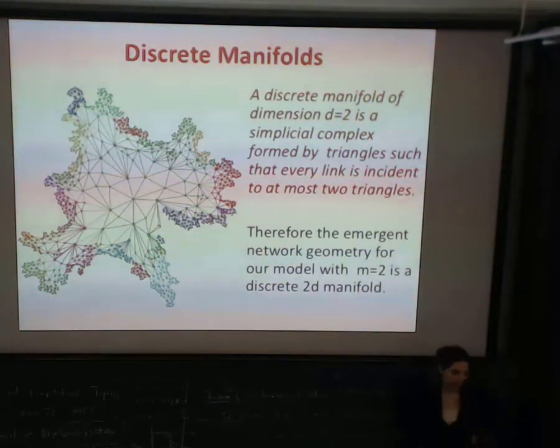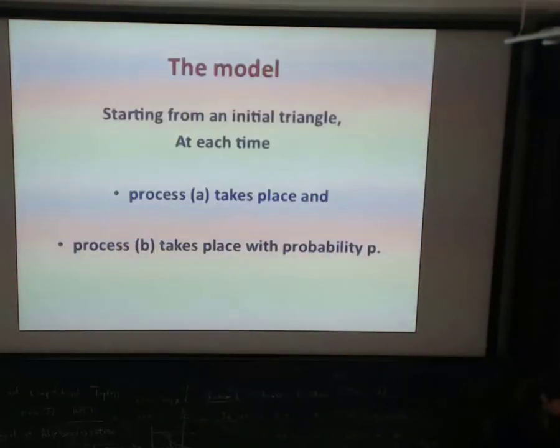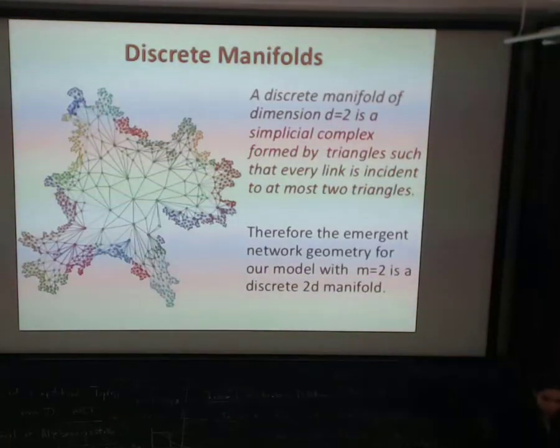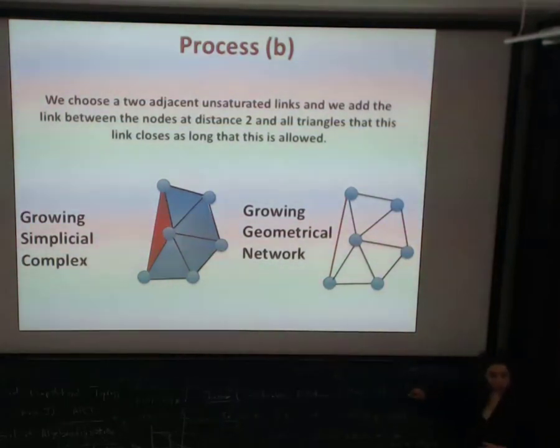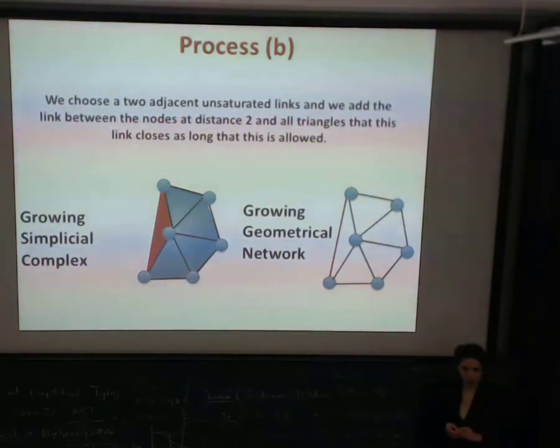Yes, so this model here doesn't change the topology, the homology, because it's always a sphere-like object. But if you add this, that is why we are exploring this kind of structure. So here you have your simplicial complex, and you add one node and two triangles. Here you can add holes and loops. Of course, there is a variety of possibilities that you can explore. So this is quite easy to do, and you can generalize the network geometry with flavor with this. There is a nice zoology of moves that you can think of.